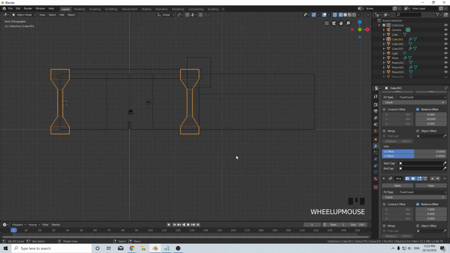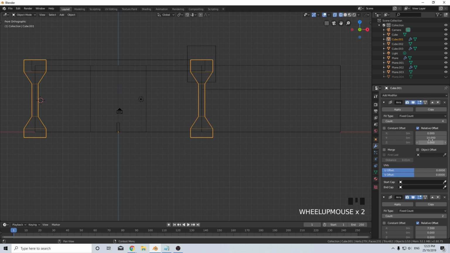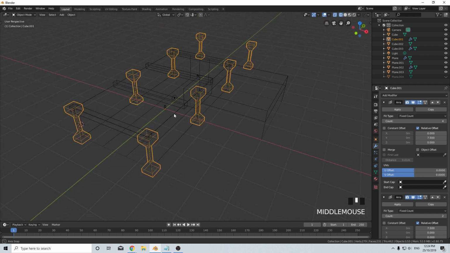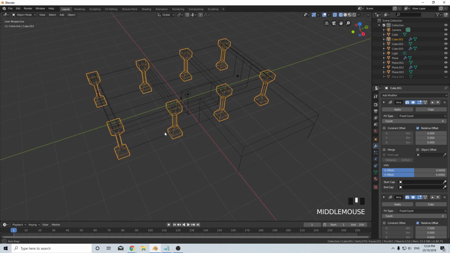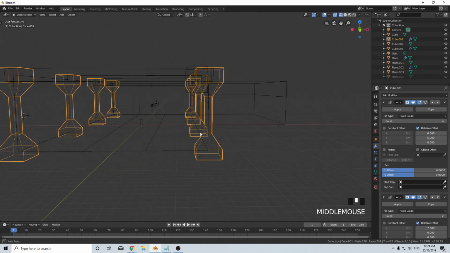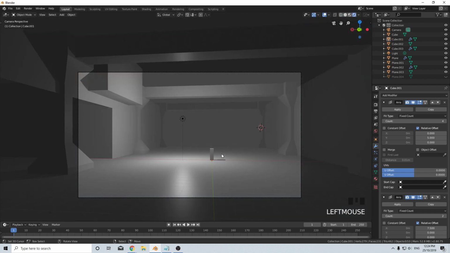Oh, blast. Probably about here, 7.5. So that means if I come up here and I go 7.5, I don't think that's right. Let's go 5. There we go. Pretty as a picture. How's that looking? Jump into EEVEE. More, yeah.